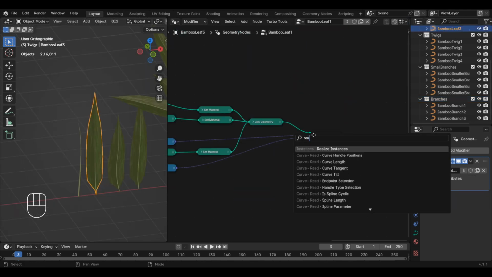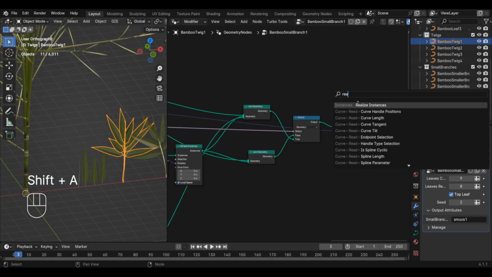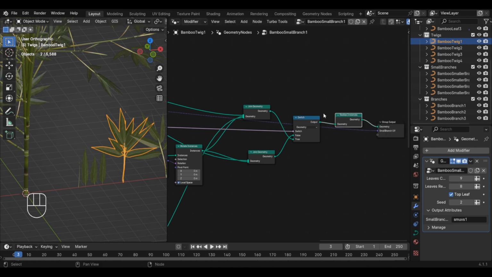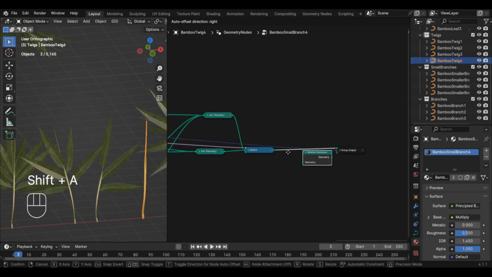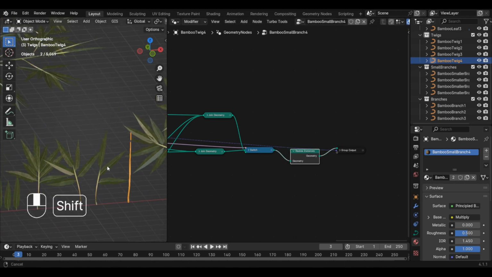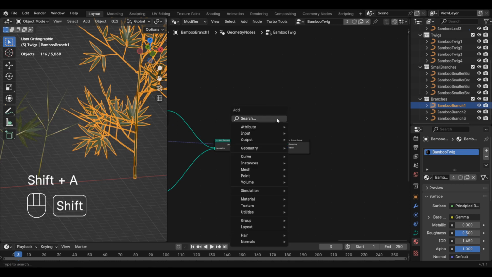We will use realize instances node for leaves, small twigs, and the number of objects will decrease. Add realize instances node for branches one more time.